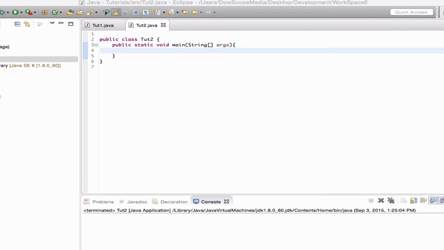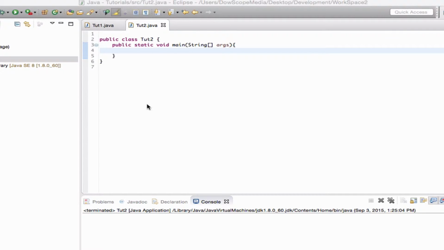Like we did last time, we started with the class and the main method, and now all we want to do is put something onto the screen to show that the program is working. Typically, they do this simple "Hello World", and that's your first program. So we're going to do the "Hello World." You can put anything other than "Hello World" in there, and it's going to output it to the screen.